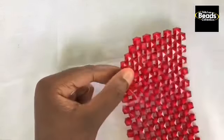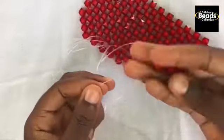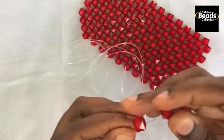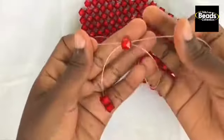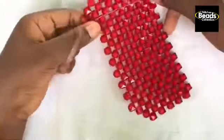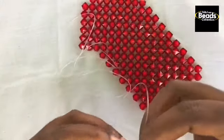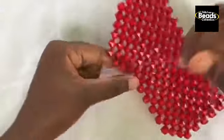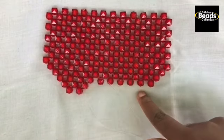Good. So we have both fish lines on the last but one bead, as you can see. Please notice well. Then you go on and fix 2 beads on the left, then you cross with the last bead using the right fish line. So we are weaving with the same method. You go through the next bead, fix 2 beads on the left fish line, then you cross with the last one with the same method, as you can see. So you weave on to the last but one bead again.